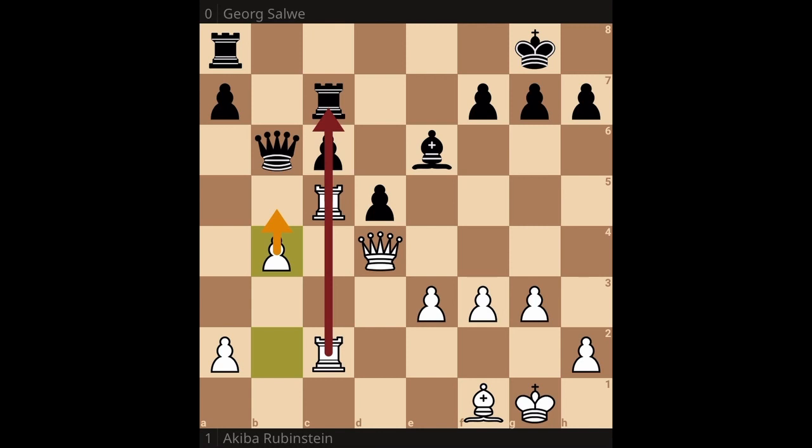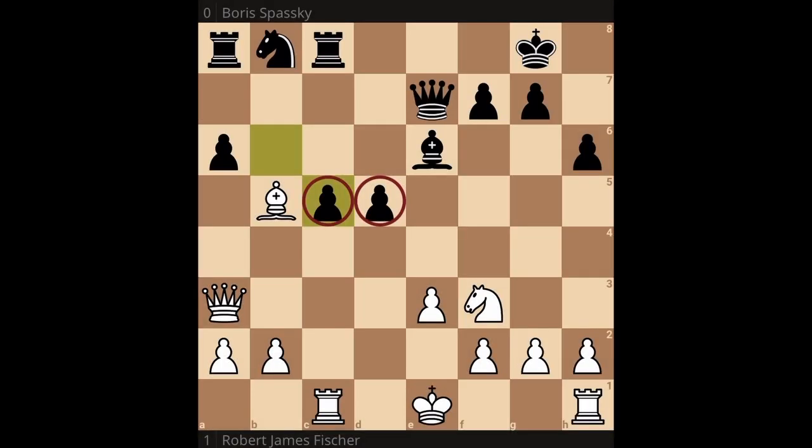However, you can actually use the pin to use your pawn to put even more pressure on the backwards pawn than was already there. This next game focuses on playing against the hanging pawns structure, as highlighted here. The hanging pawns is an isolated pair of pawns that can be frozen and thus targeted by the opposing side. Now, while this game is very famous and there are a lot of intricacies I could go over, I'm mainly going to focus on looking at how Bobby Fischer played against these hanging pawns.